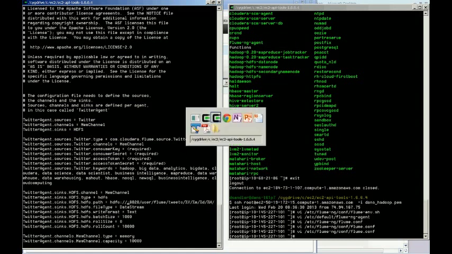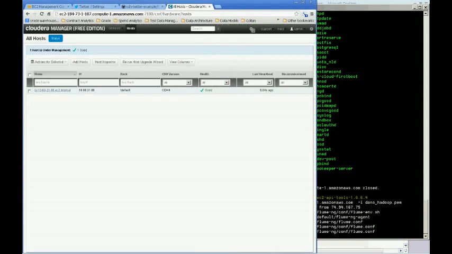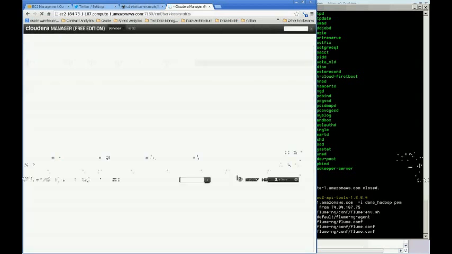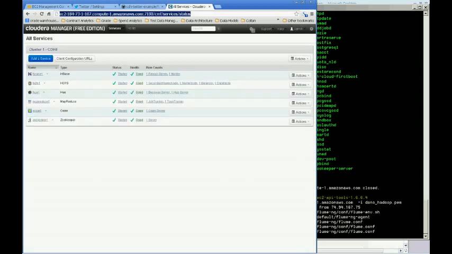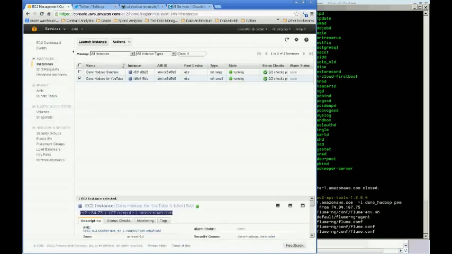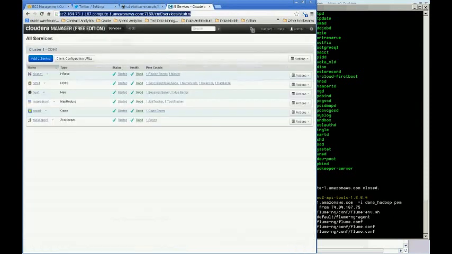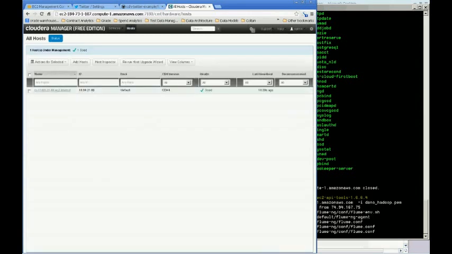Let me show you where to get the host name, by the way. You want to go to your Cloudera Manager. If you remember, it's the external host name that you can get from your instance. Okay, it's right there. Go to 7180, then go to hosts, so services and hosts, right there.